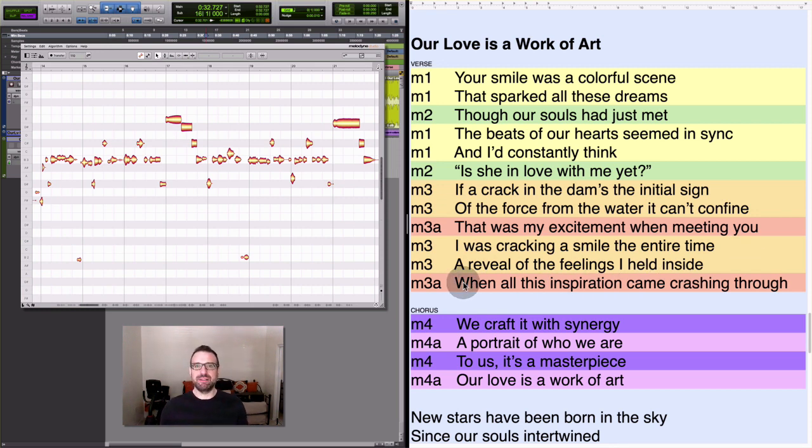So you can see how there's this balance of new parts coming in and also repetition happening. And I usually refer to this as a melody map for a song. So for our verses, we're seeing it's 1 1 2 1 1 2 3 3 3A 3 3 3A. That's what happens in the verses. So it's important to think about this as you're crafting your motifs. How do you want them to be dispersed throughout your section so that you have this balance of repetition and change to keep people interested? So we're going to talk about how you can come up with your own, so you can plan out your song's melodies in an effective way.